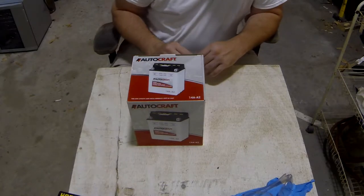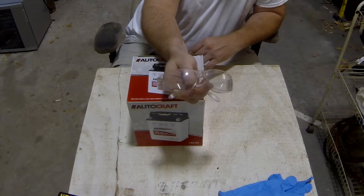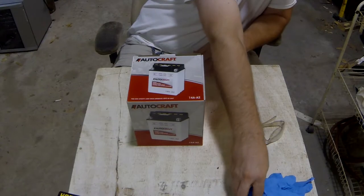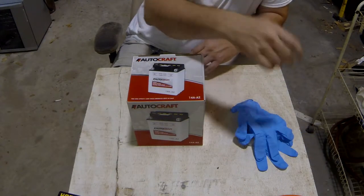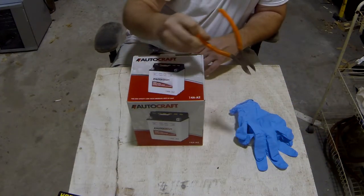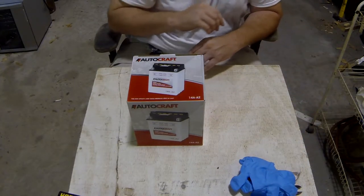Alright, so to do this job you're going to need a few simple things. Eye protection, or better yet, a face shield if you have one. Some rubber gloves, which you can get cheap from Harbor Freight or anywhere really. And a pair of wire cutters. Those are all the tools you're going to need.